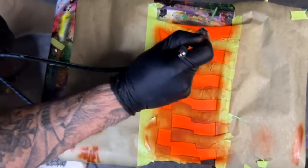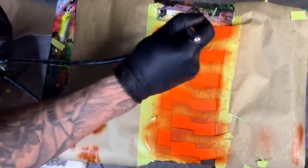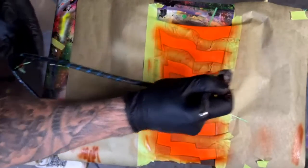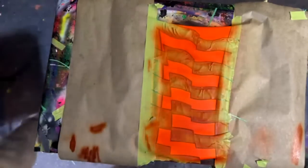And then when you go to pull the tape lines, it's going to try to peel the rest of it with it. And if it's not connected and hooked to it really tight, it's just going to release from it. And then it's going to peel. So I don't know, maybe it'll happen here. We'll see. Probably not.